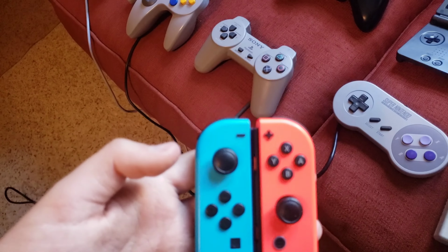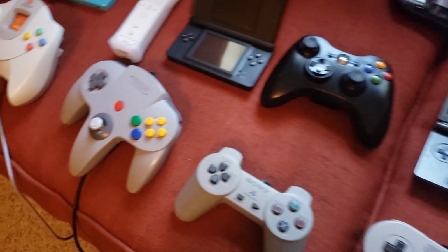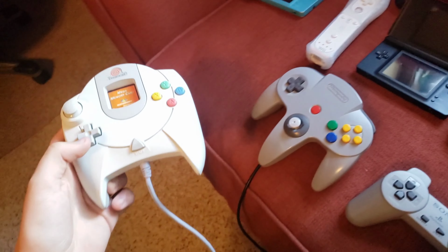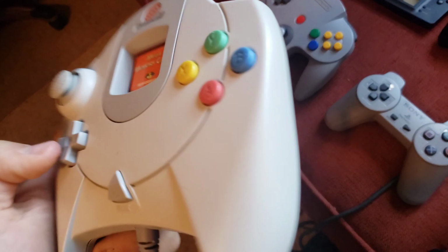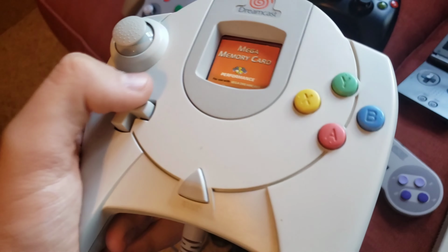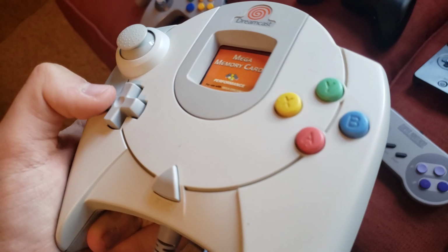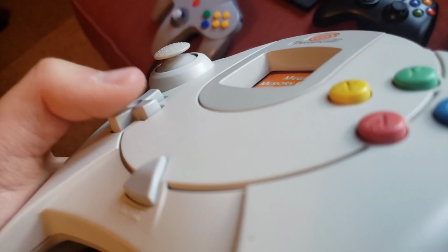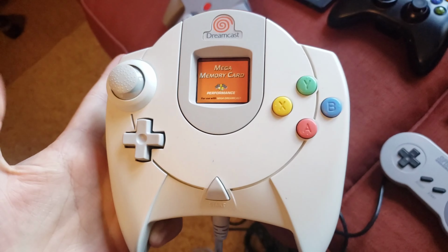So, it works, but it's just not great. The next one, I think I'd have to go with the Dreamcast. It sticks out too much. Like I'm gonna say for all of these, they're good, but they're just not the best. I feel like it should be lower, and it should probably go down a little more. It doesn't feel like it presses all the way.